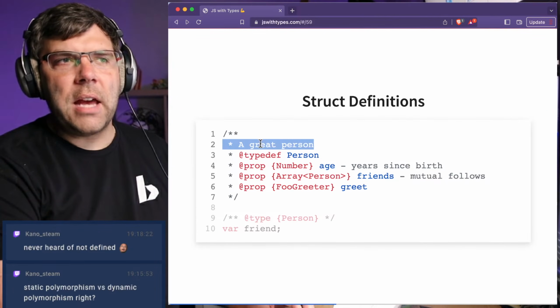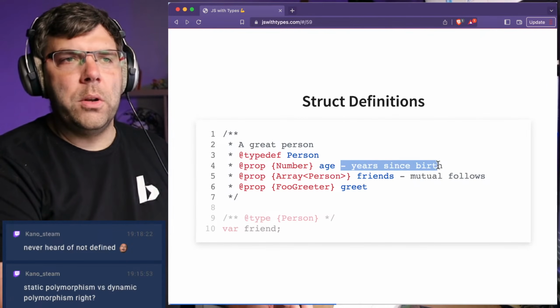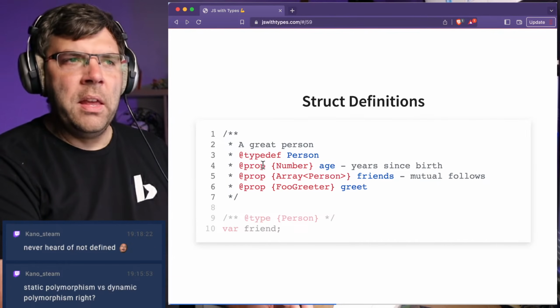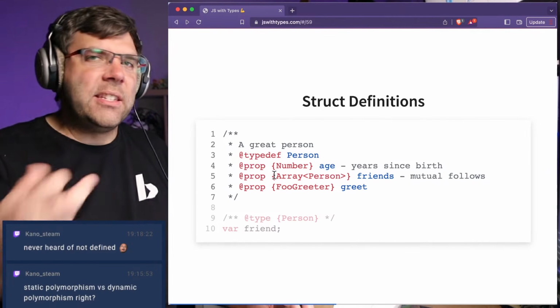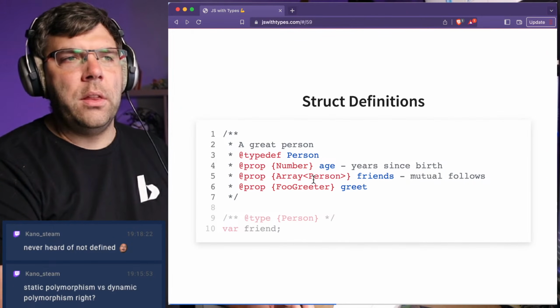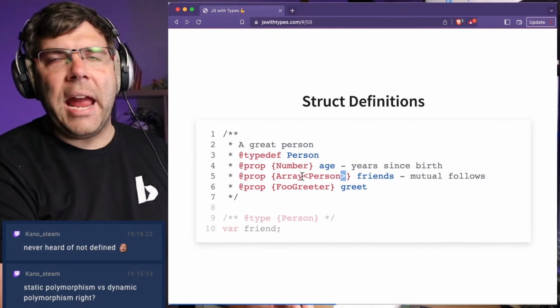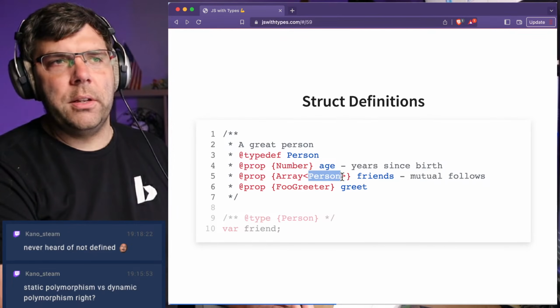So the comment for the entire struct goes up top, the short or long description. The short description of each property goes to the side after a hyphen. And then if you have something like an array or a promise or something that is a container, not a type unto itself, then you use the common convention of the angle brackets to say this array is of type person.